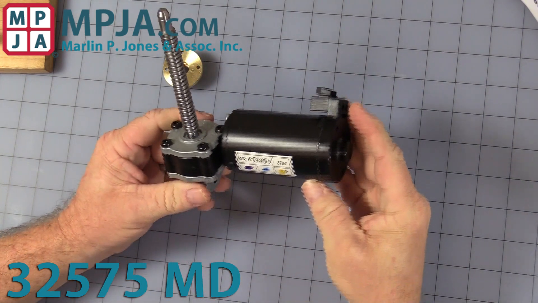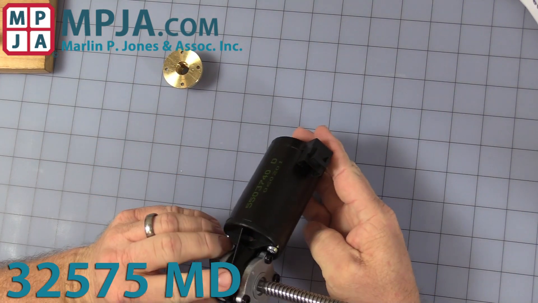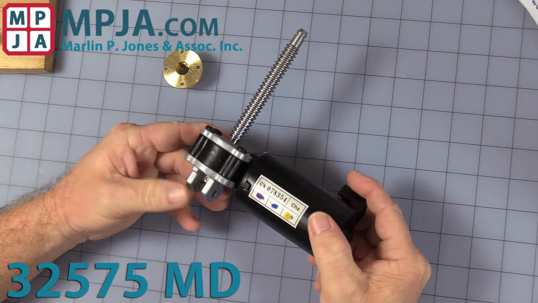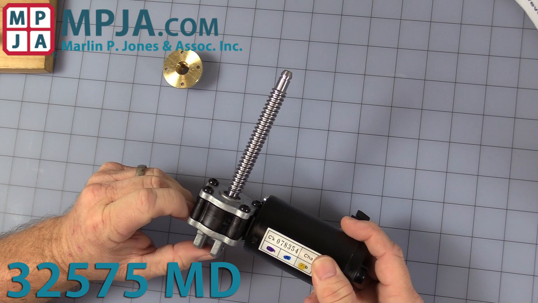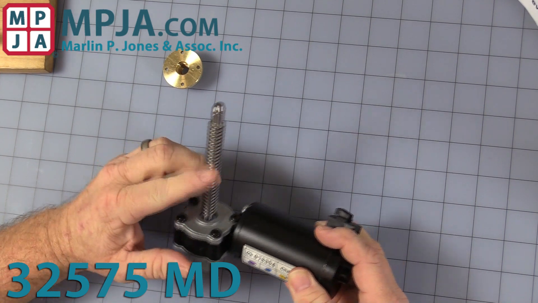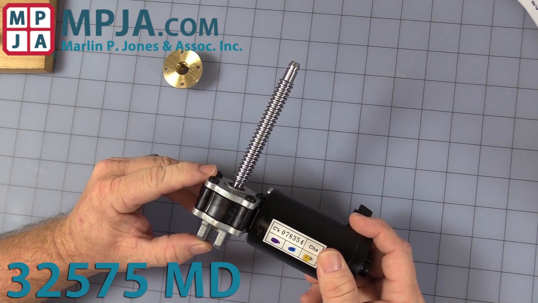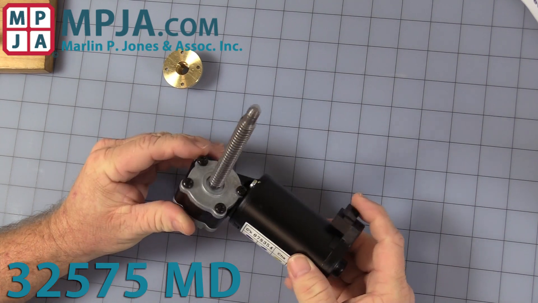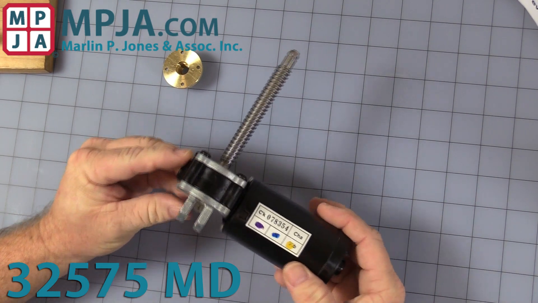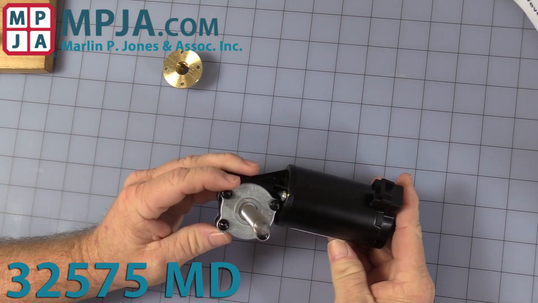Like most surplus parts, it does have a story behind it. It is believed to be a GM seat positioner. It would move probably a lumbar support because it is relatively short. But from what we can tell, this is just an unsubstantiated rumor, but it seems to fit the bill for it.